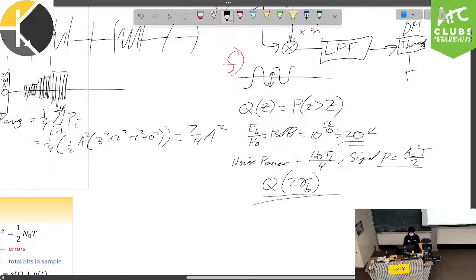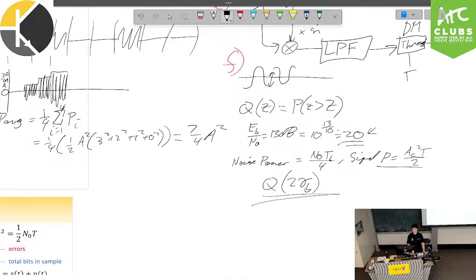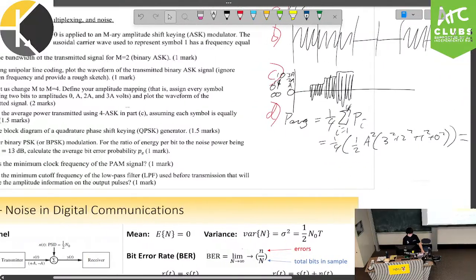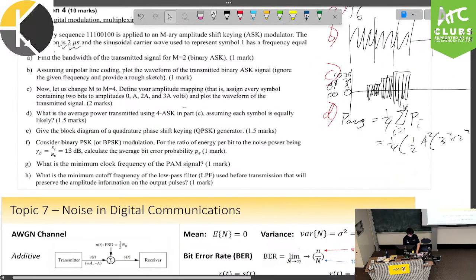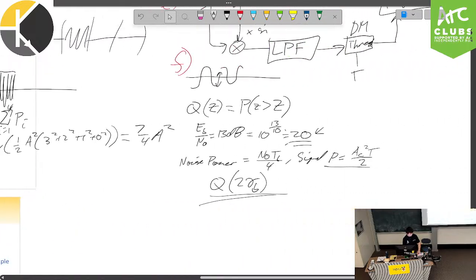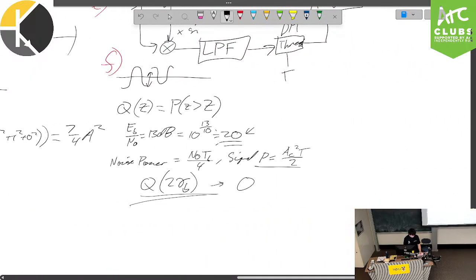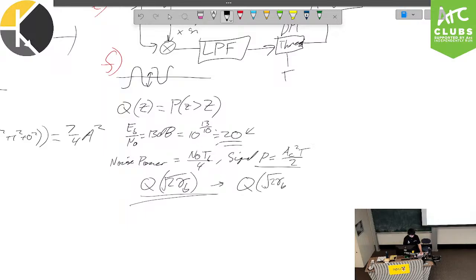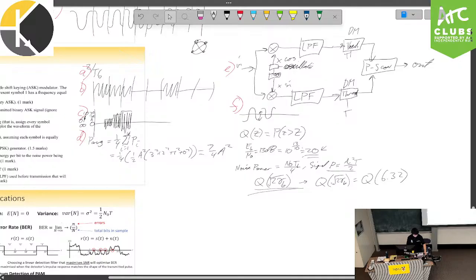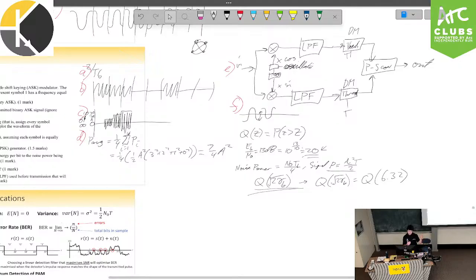This is the value that they assign to the probability of an error for your binary phase shift keying. So you get Q of, there's meant to be a square root there, square root 2 gamma B. Let's just multiply this by 2, get a square root. It is going to be 6 and something. So Q of 6.32ish. And if we want to double check, something we can do is run to the bottom of our exam paper.